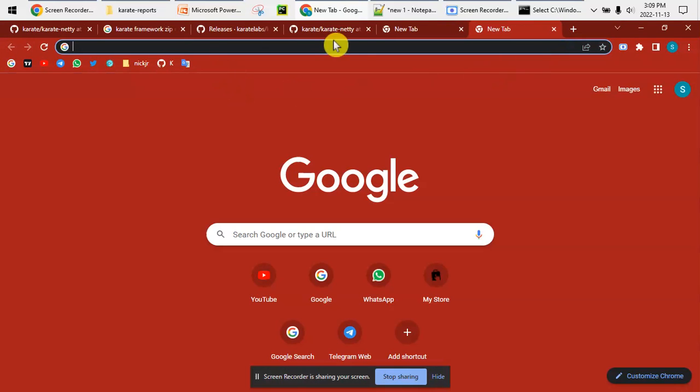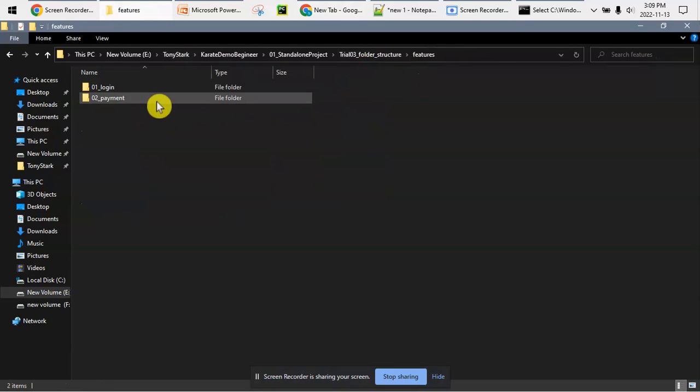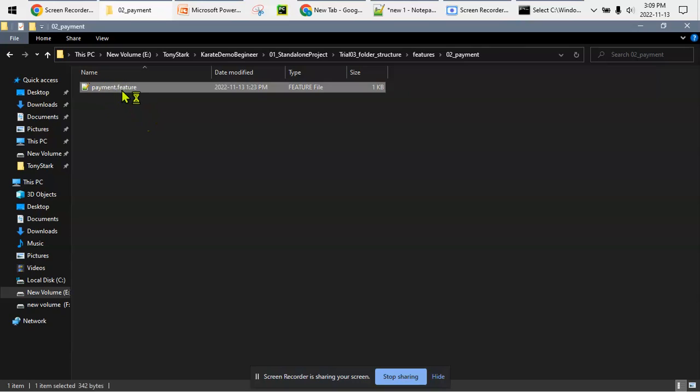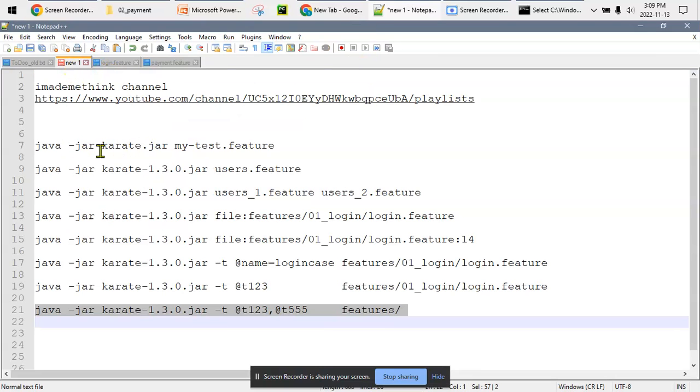Now let's do one thing. In the features folder, in the payment folder, there's one more feature file. I will put one tag here, this tag T555.